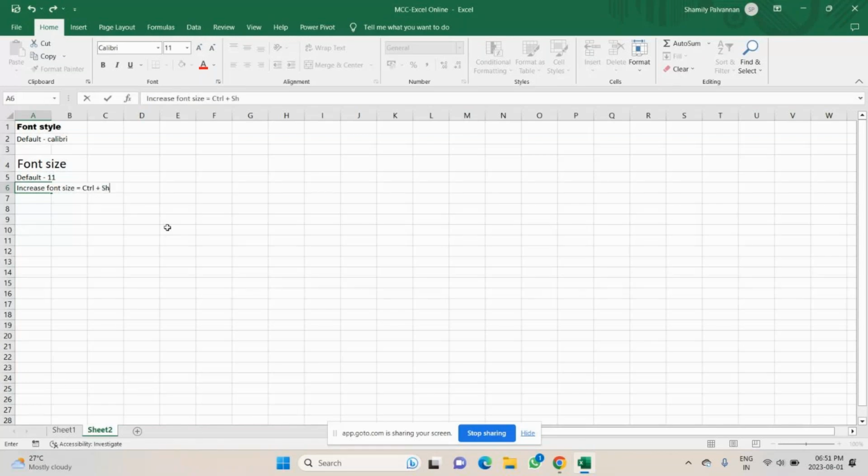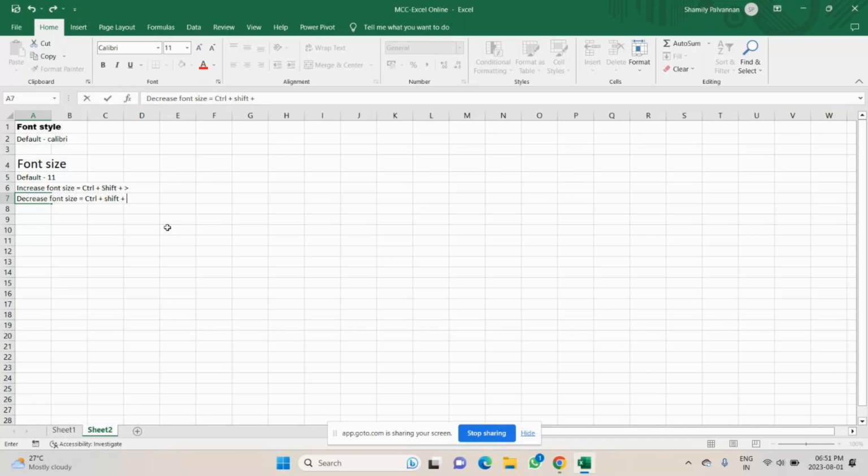And to decrease the font size, the shortcut key is Control Shift and lesser than arrow key.